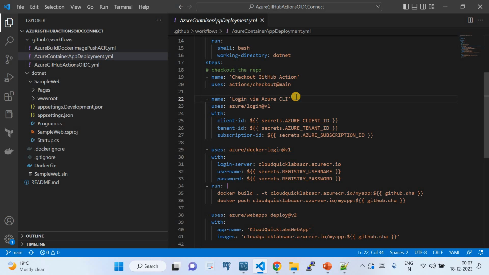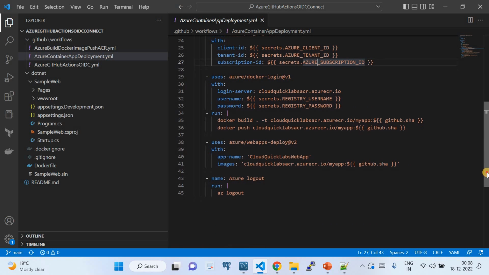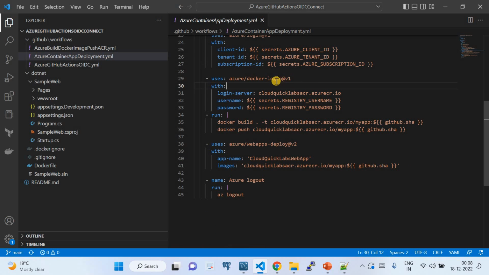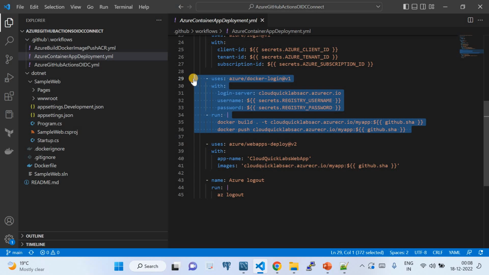Then you are logging into Azure. In the sense, you are taking access to your Azure subscription to do the actual job, that is, deploy your application. Here you are using the Azure login action, which consumes OIDC Connect, that is with the SPN client ID and client secret. Here there is no secret, just IDs: client ID, tenant ID, and subscription ID. I'm going to show how I kept them in the secrets of GitHub Actions. Then this is the same command I explained in the previous step, that is creating a modified image and publishing the image into the container registry.